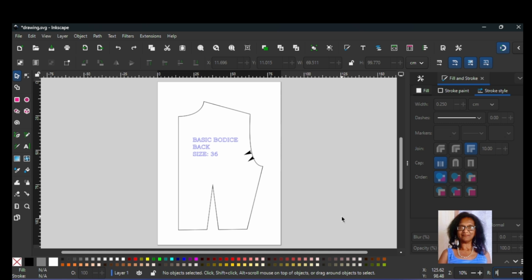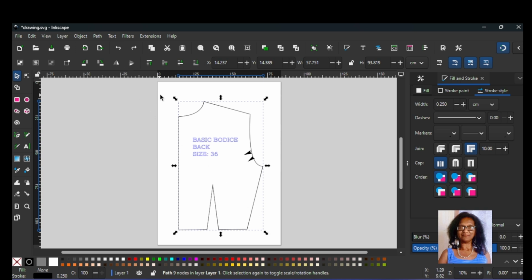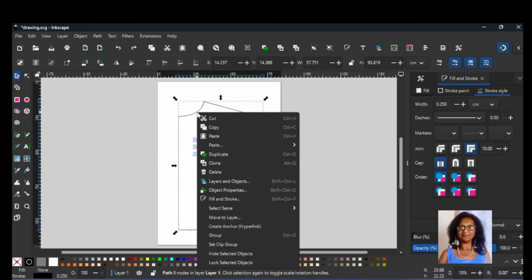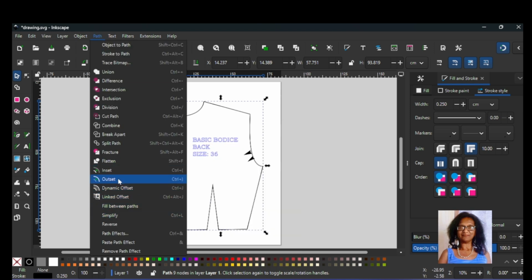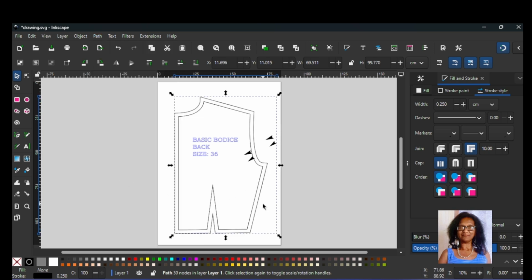You can also create the skirt pattern and add it to this and make your dress patterns out of it. You can create your sleeves. You can add notches to your garment, as I have notches here. I showed you how I do that. And you can also add seam allowance, which is a breeze. It's simple to add seam allowance, just by click of a button. See, that's how you add your seam allowance.